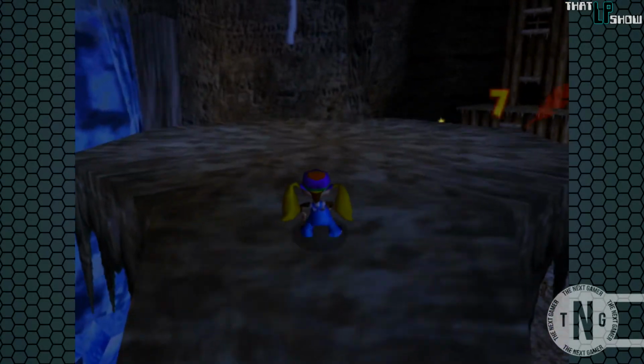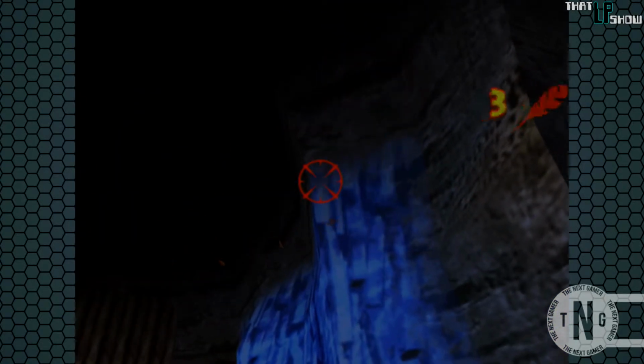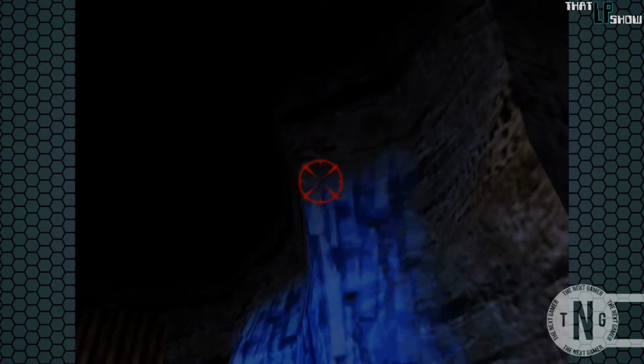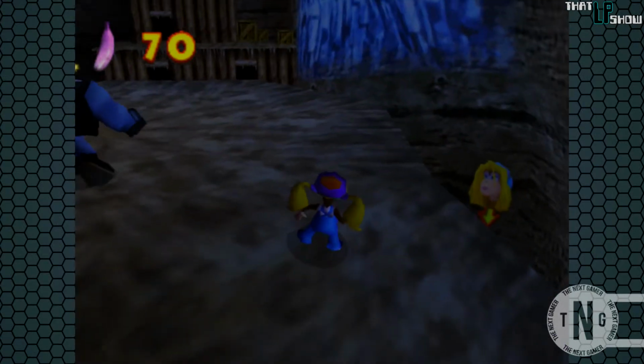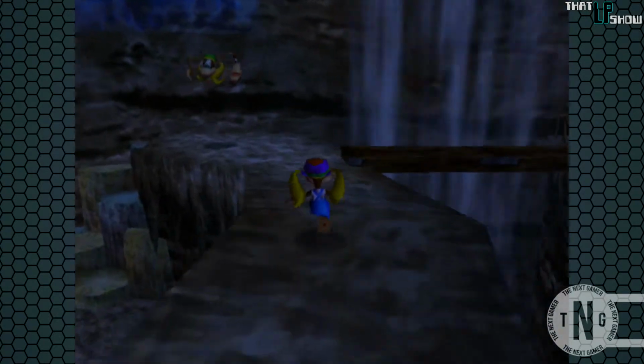Alright, take 2. Where is it? There it is. Of course I miss. And I think I just heard the Zinger respawn. Oh no, that was the Kasplat. Okay, wow. That could have ended with a problem.